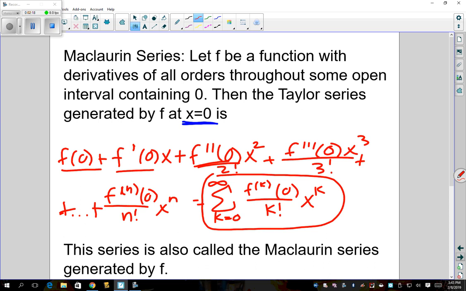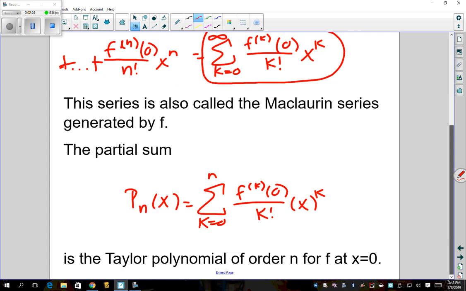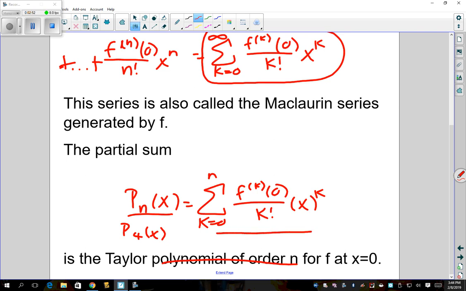So this is called a Maclaurin series, and the important part of the Maclaurin series is the x equals 0. So we're only focused at x equals 0. And we call the partial sum Pn of x, that's sub n. If we were talking about P4 of x, that would be the polynomial of order 4 if we had n equals 4. That basically just means when we plug in 1, 2, 3, and 4 to here, that's the polynomial we get back. And so that's what we're going to be looking at today, constructing these series with the Maclaurin series.